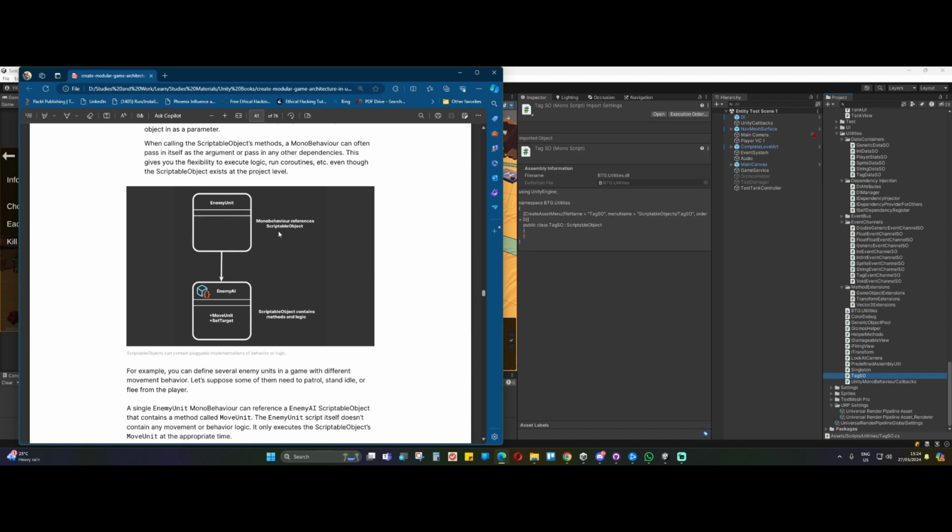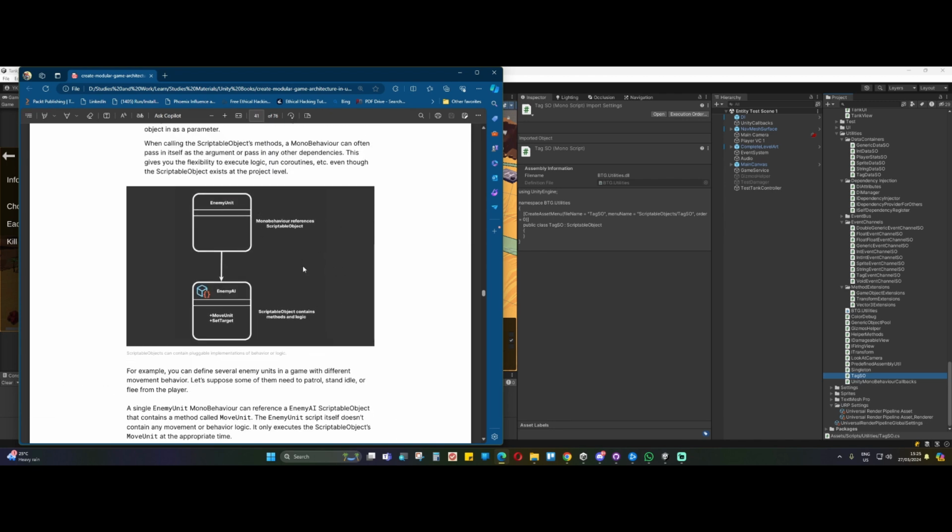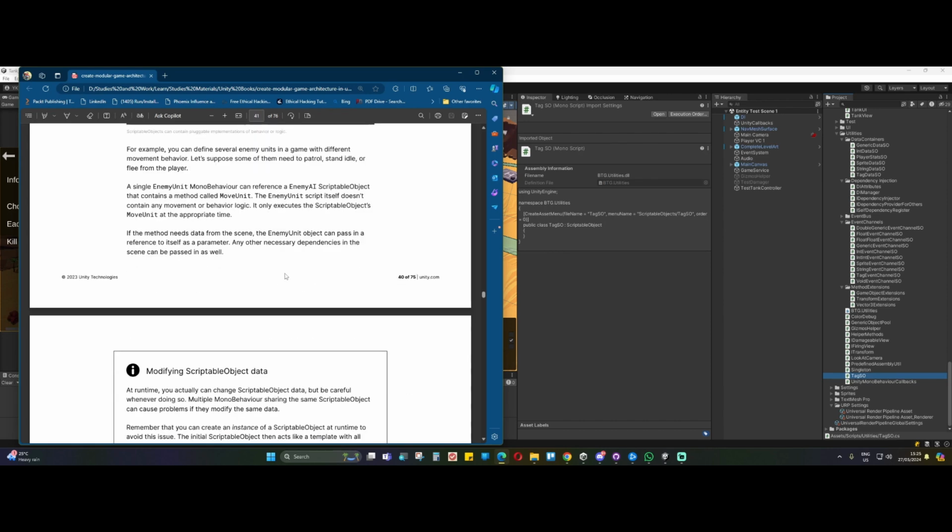So in my enemy unit, I can drag the scriptable object for jumping. I will reference it in the editor and then play. The enemy will jump and move. And then if I want to test the fly behavior, I will just reference it in the editor. I'm not changing any code. That's the power of it. Just dragging and dropping in the editor for testing. Or I could have another script that will give this reference automatically, as in the strategy patterns we have seen.